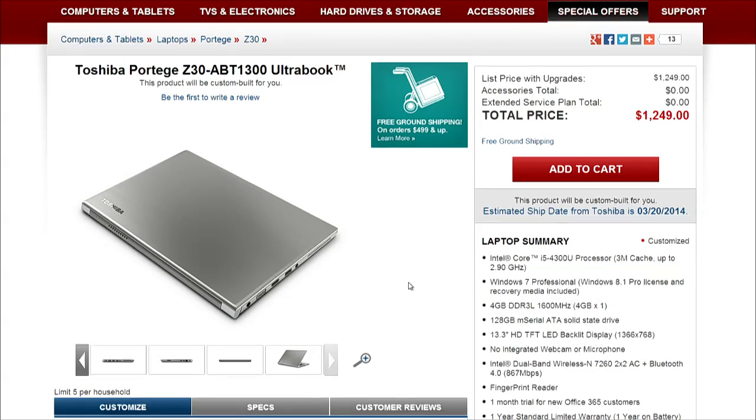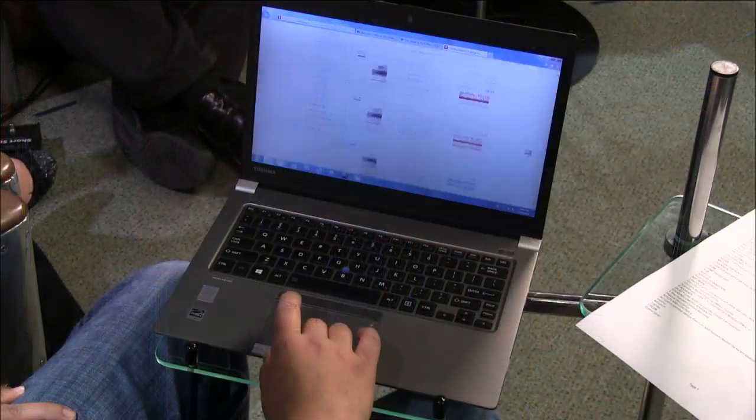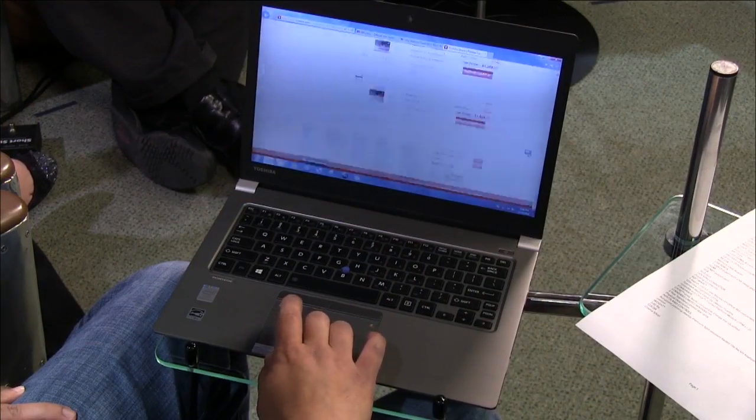But it does. This is actually the 1300. You can order it updated. There are so many models. For many people, that's a selling point. I don't want a camera because I'm just going to tape over it. It's just crazy because when you go to Toshiba's website, they just have tons and tons of SKUs. You can skew it like crazy.